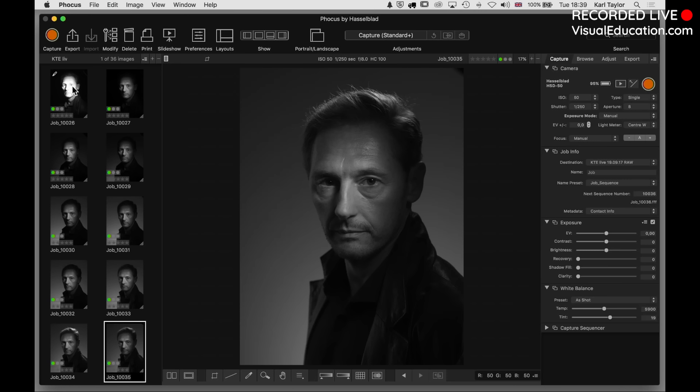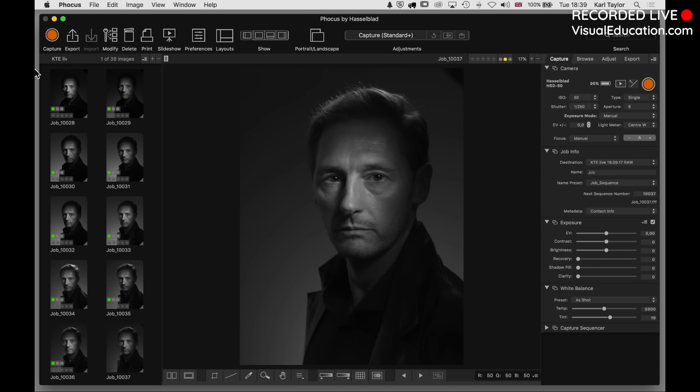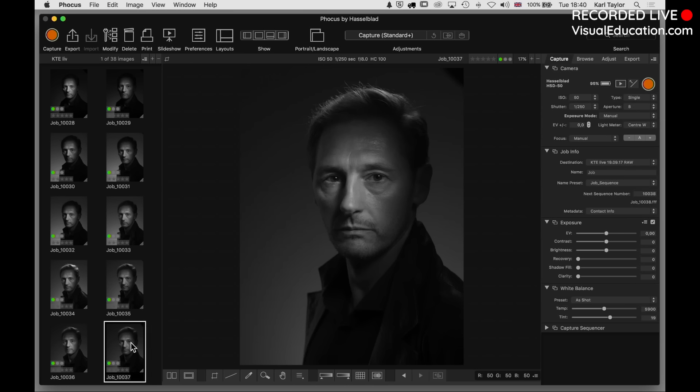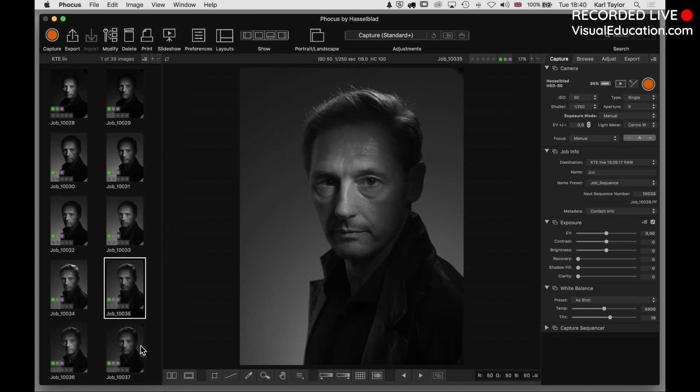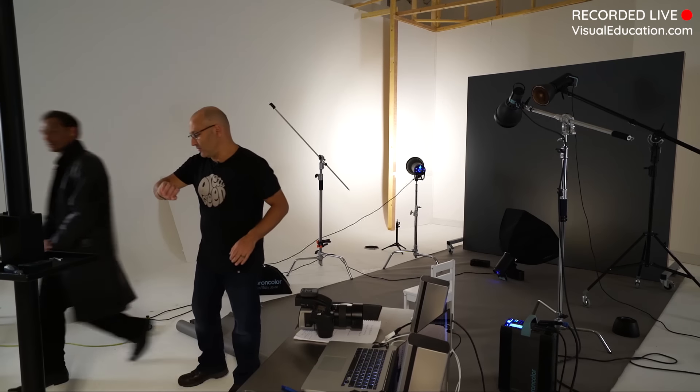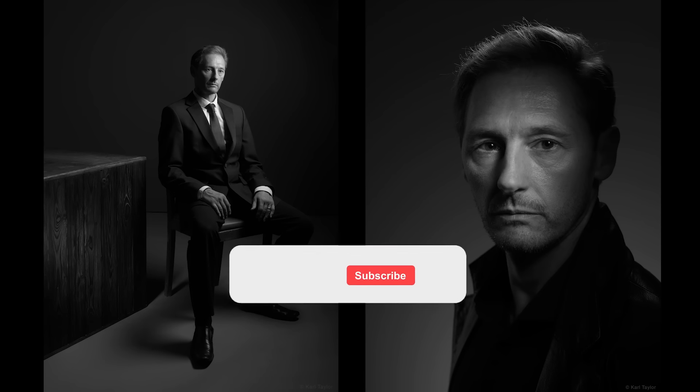Let's see those modifications. I think the background light is too bright, so I'm taking it down to make it more moody. The fill light might be a little too bright as well, so I'm taking half a stop off that, a little bit more up on the main light, and a little bit off the hair light. Going back to where we were - when I reassessed it the background light was overpowering compared to the main hero of the shot. I've turned him back into the hero, so there's more drama and mystery in it now. Right Dave, go take a break mate - moving on to Evie next.